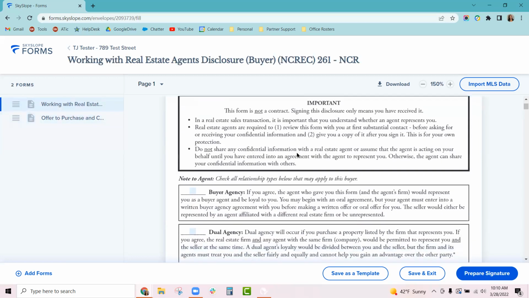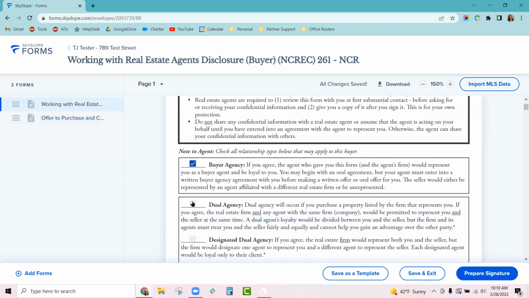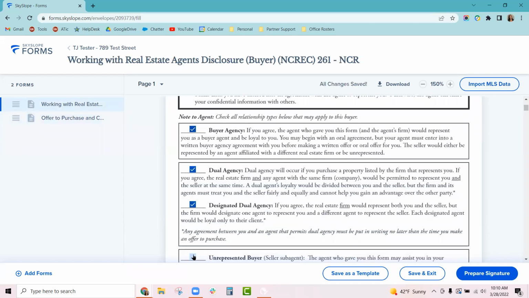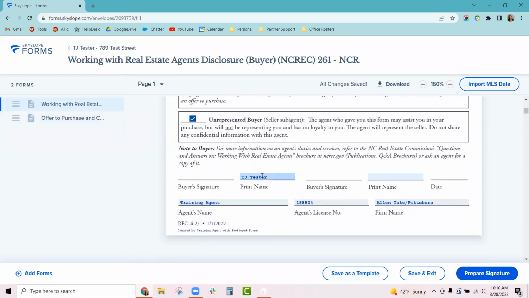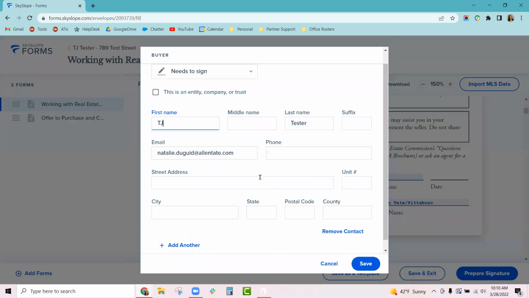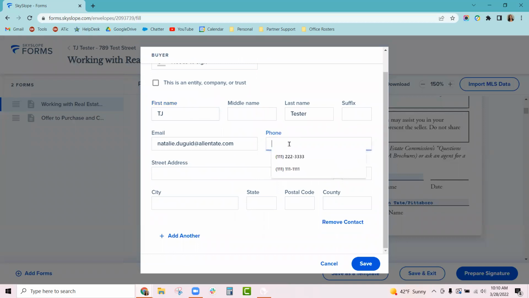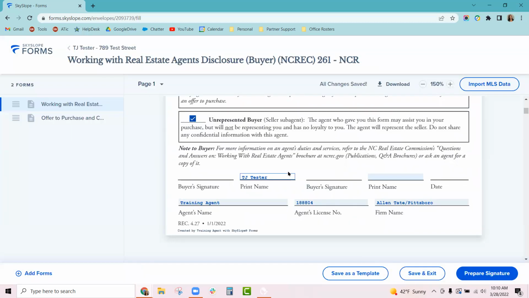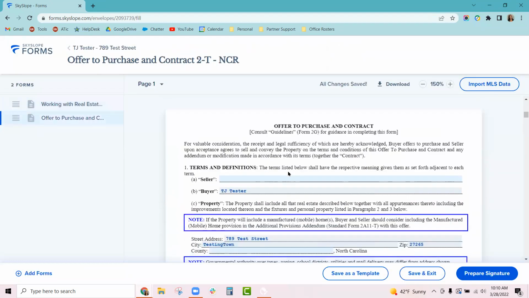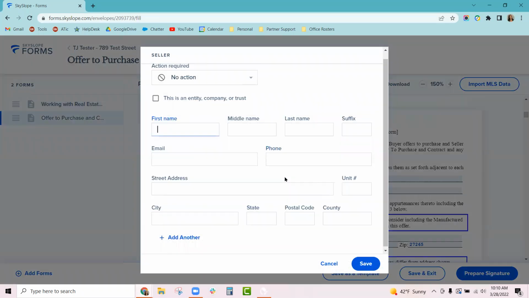We're going to go back to this one and we could just fill this out if I just wanted to check mark all of these. We can see here our buyer is populating. This one is not because I did not put a second buyer. But I could even click into this and say, okay, I want to put in his phone number too. Save. There we go. And if I just keep going down, here we go.